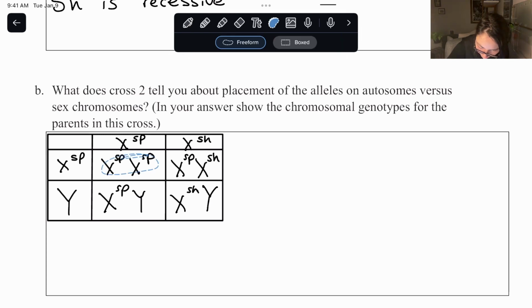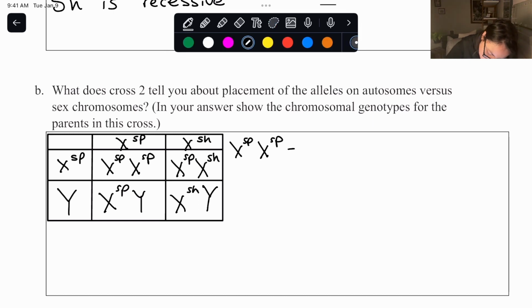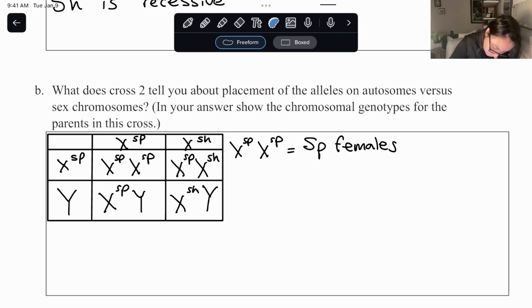And what I'm going to do is that for each one of these, I'm going to assign them the following. And that this down here is this.